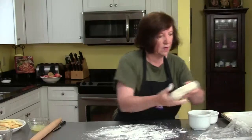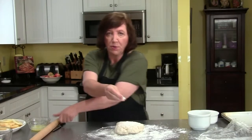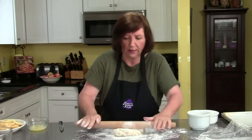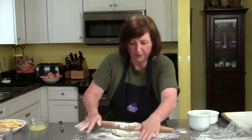I also have a couple of cookie sheets nearby that are lined with parchment paper or Silpat, or you can just lightly grease a regular cookie sheet. I think you could also do this on an aluminum foil lined sheet. I don't think that would make any difference. I've never tried that.